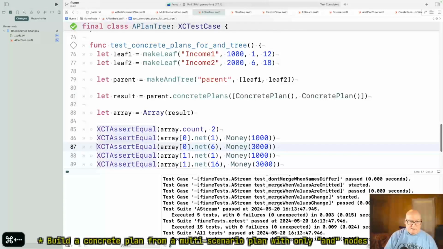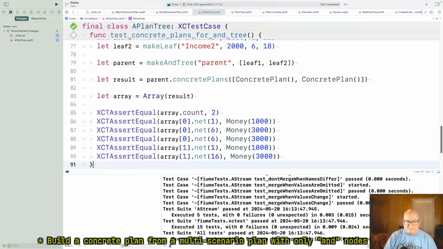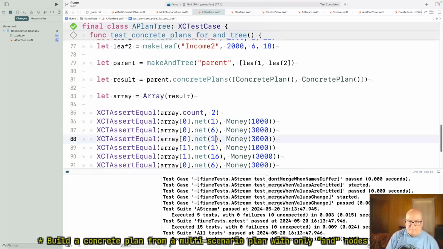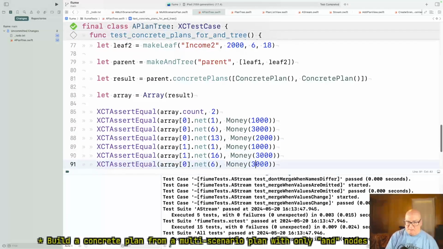And let's add in 13. Should go back to 2,000. Okay, and I think that's enough complexity that if it's not doing.